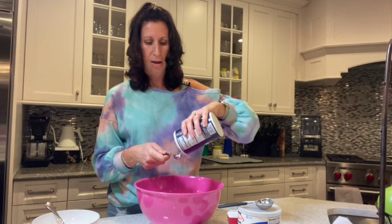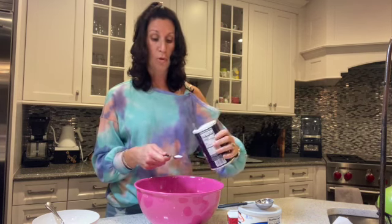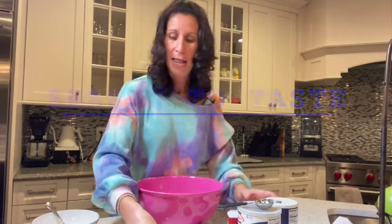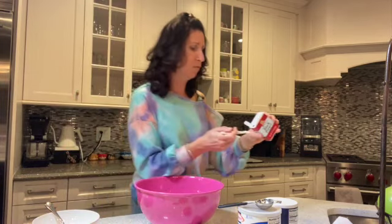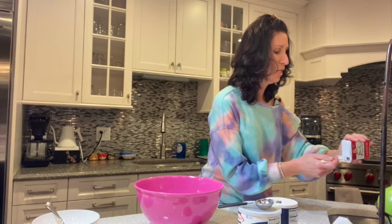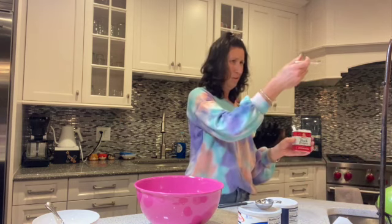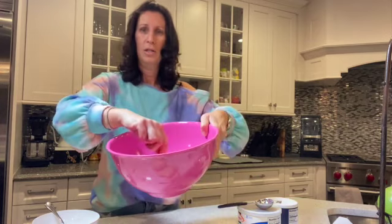I hope you're joining along and have your ingredients — you're going to love this. It's great for dinner, snacks, breakfast with your eggs — amazing any time. There's my teaspoon of salt. Now we need a quarter teaspoon of pepper. I'm going to do this over the sink just in case too much comes out, because you never want too much pepper. Now I'm going to stir these together and give it a mix so all the ingredients are evenly combined.